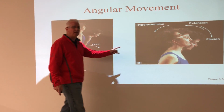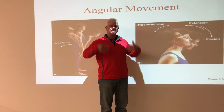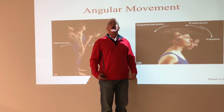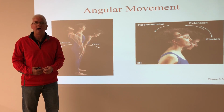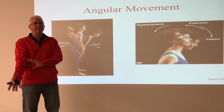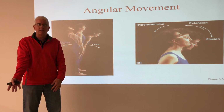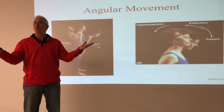Things that cause confusion. Same thing with the head. I get it. Flexion, extension. Is that right? That's not right. I am now in the extended position with my head. To move it this way is to say I am hyperextending. Exactly. Okay. So normally students think hyperextension is not good. Why is that? If I hyperextend my knee, I will normally tear the anterior cruciate ligament. That's what normally happens. If I hyperextend at the elbow, I will tear multiple pieces of the annular ligaments in my elbow. And you probably break the olecranon in the process. So hyperextension we normally think of as bad. But at the hip and the head, it's normal. Okay?